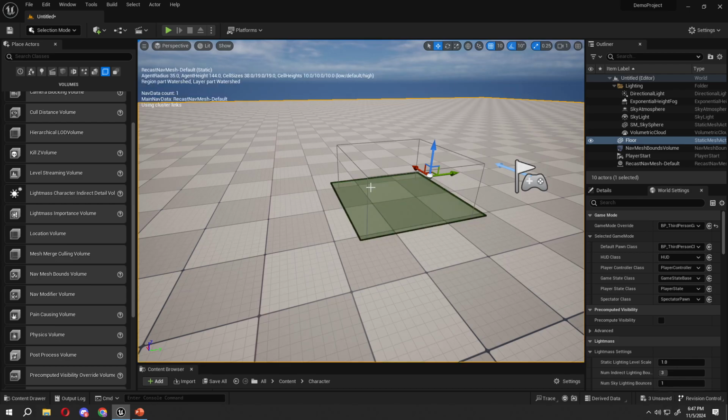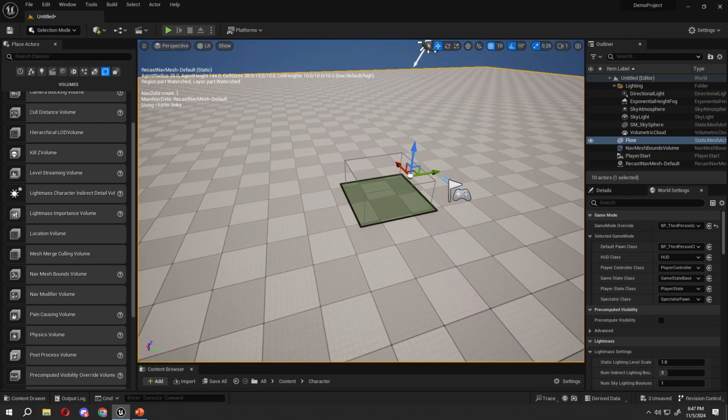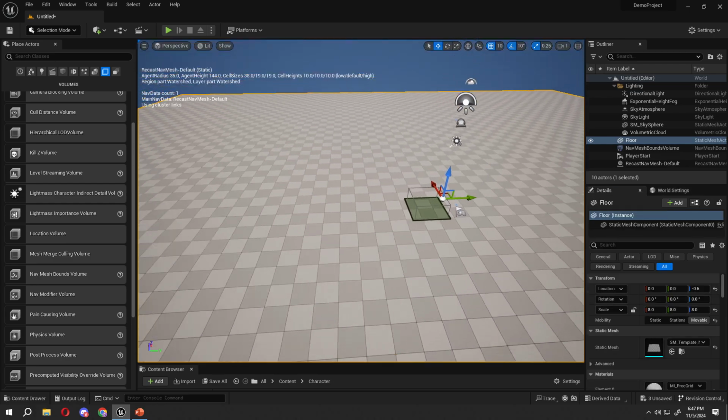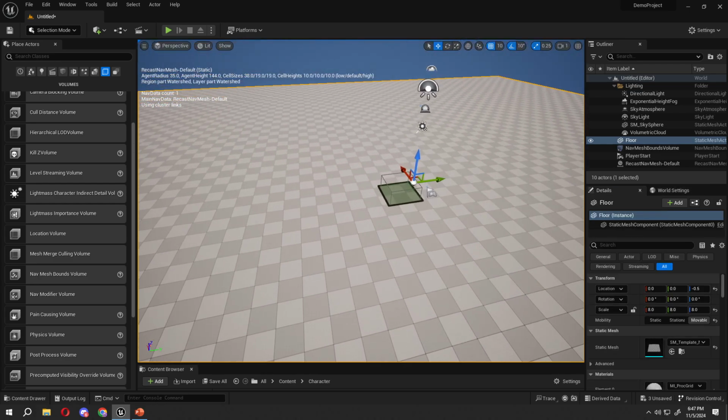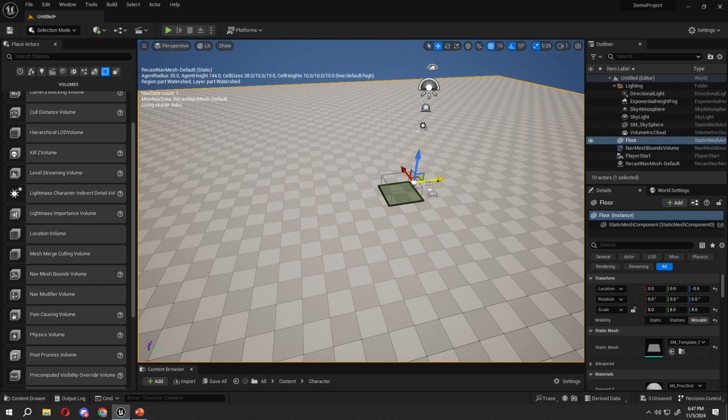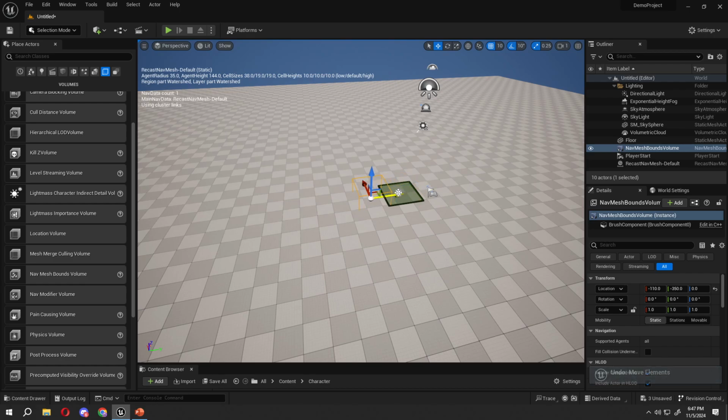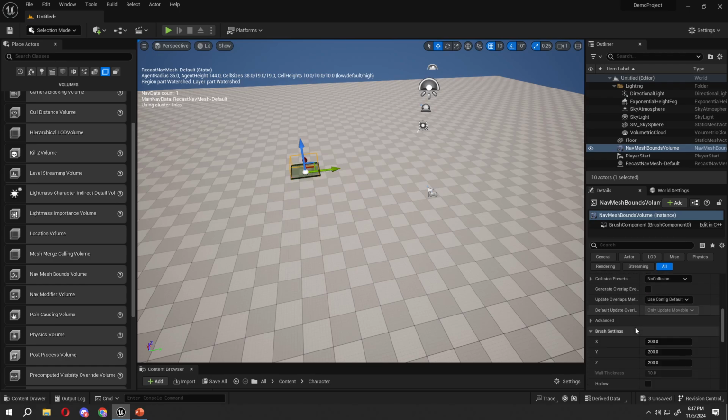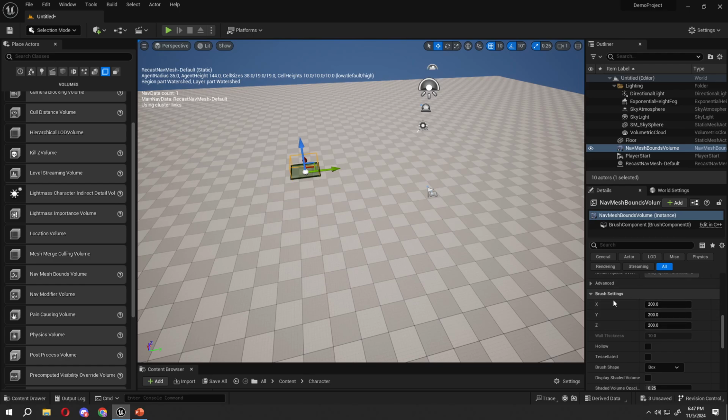So this is me pressing P. So it will show. So what do we do with this nav mesh? If you want a certain area to be covered with a nav mesh, let me use this nav mesh bounce volume. Right, so each time you move it around, it will update. And if you change its size, you can use the brush settings or the scale.